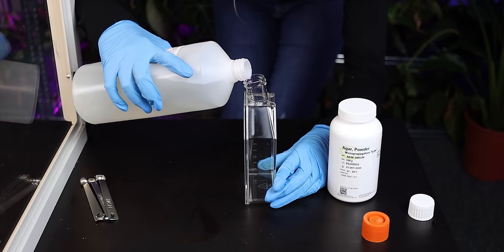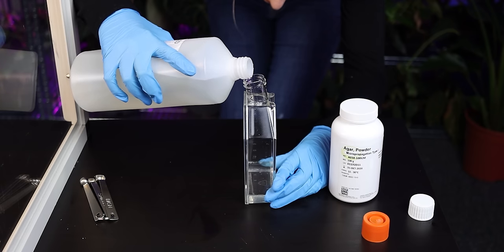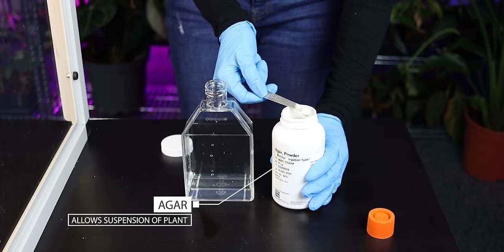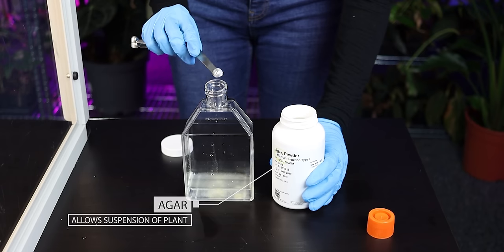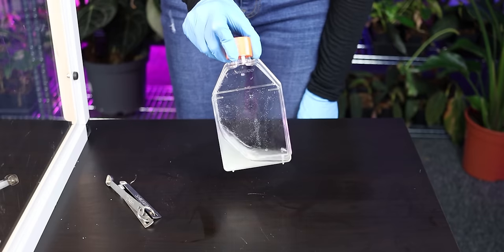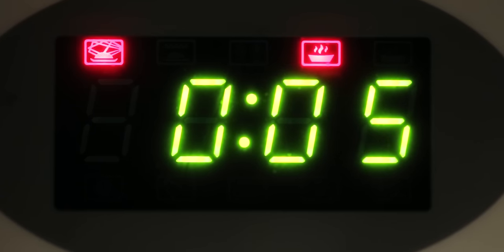Now that we're good to go, I'm measuring around 45 milliliters of our prepared solution into our tissue culture container. To this, I'm adding agar, which is basically a vegetarian gelatin substitute produced from a variety of different seaweeds. This makes the medium firm and allows the plant material to be suspended. After giving this solution a little bit of a shake, I'm going to boil it in the microwave. Now, in laboratory conditions, this would likely be done in an autoclave. However, this is kitchen culture and I don't have an autoclave, so a microwave is just going to have to do.